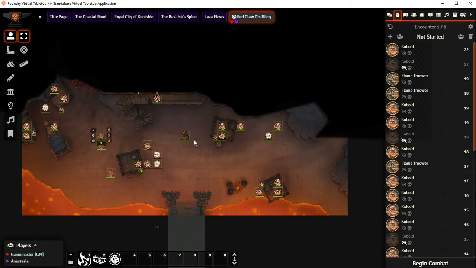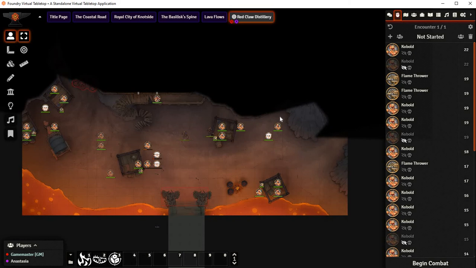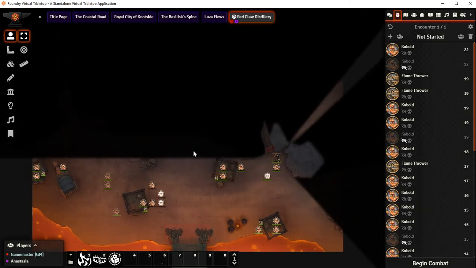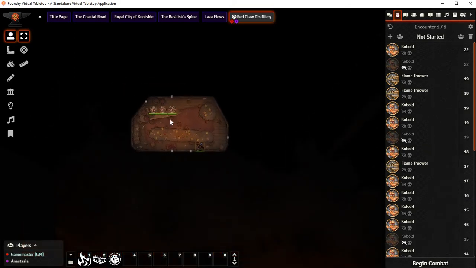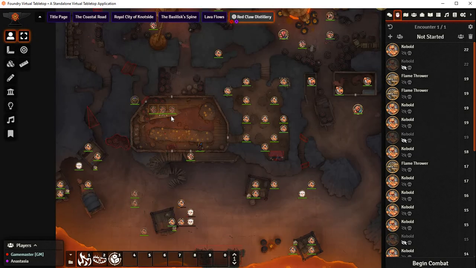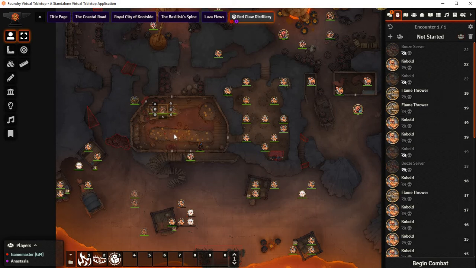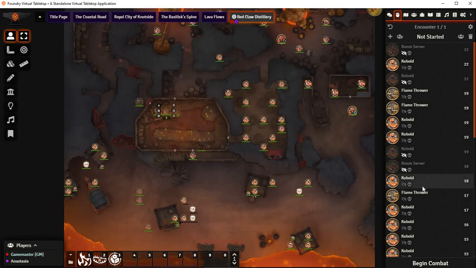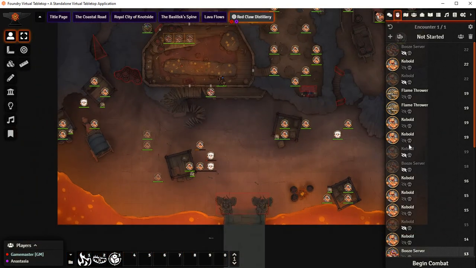Then later, say Geronimo runs over here, wherever there's other people, so Geronimo comes into this room, then I can select 1, 2, 3, right click, add to encounter, there they are at the bottom, roll initiative, they're now in the initiative order. So you can really easily add and subtract people from the initiative order throughout the encounter. Similarly, if people leave, just remove them from the initiative order. It doesn't remove them from the game, just knocks them out of initiative. Really nice.